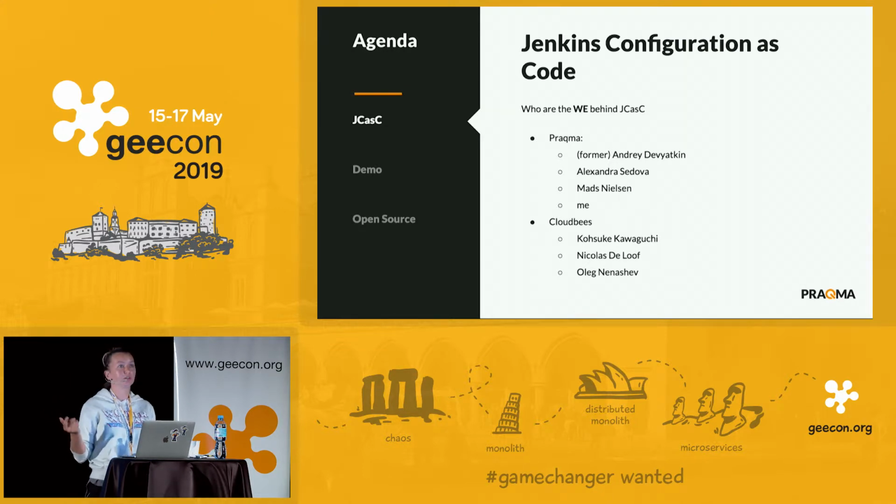Andrei and Alexandra, who were working on this Jenkins as code reference solution mentioned on the previous slide, and Mes, a software developer from my company, we decided that we wanted to try something new. We want to create a plugin that will be easier to use for anyone, and will not force you to use Docker, because the previous solution relied on Docker. You can have your Jenkins manually installed on a Windows machine and still use the configuration as code plugin.